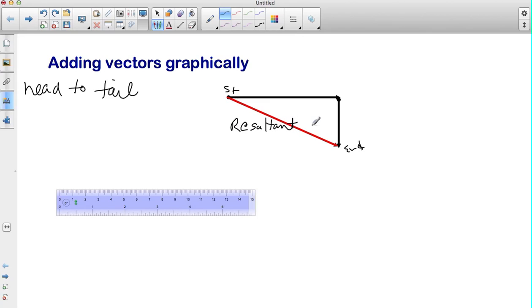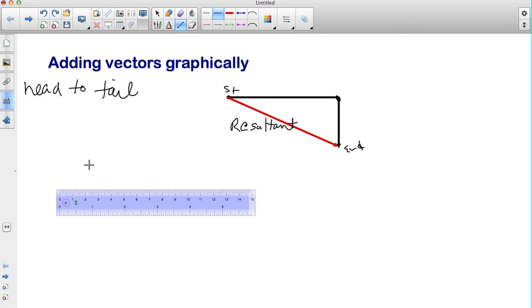But what we need to do is figure out how to get these resultants. That's kind of our end product here in this case, where we have something showing a distance. Now, sometimes it's very simple. If I just have two vectors, one going to the east and one going to the west, it's pretty easy to see how those two things work out. And those you may not need to do a graphical representation of, but we'll just show you one just to make sure it makes sense.